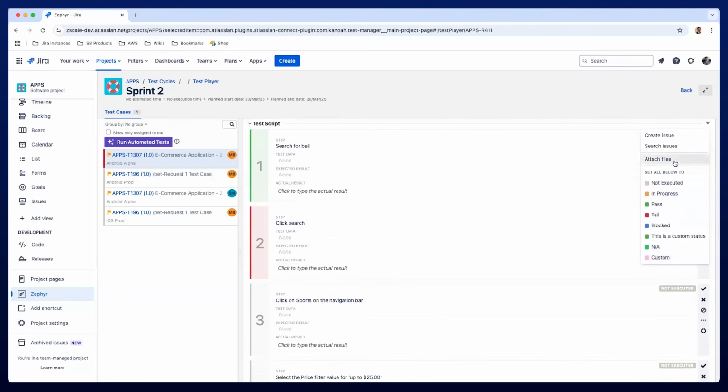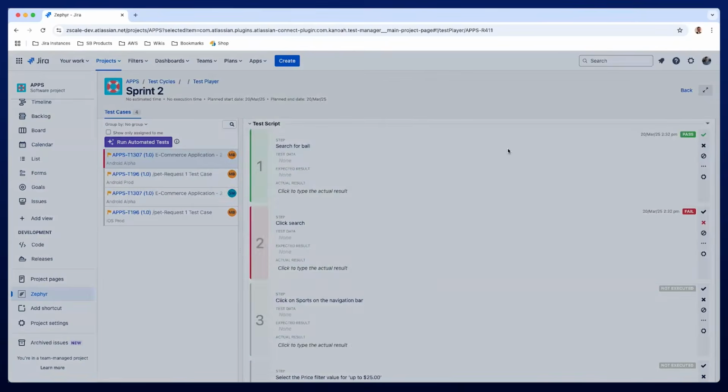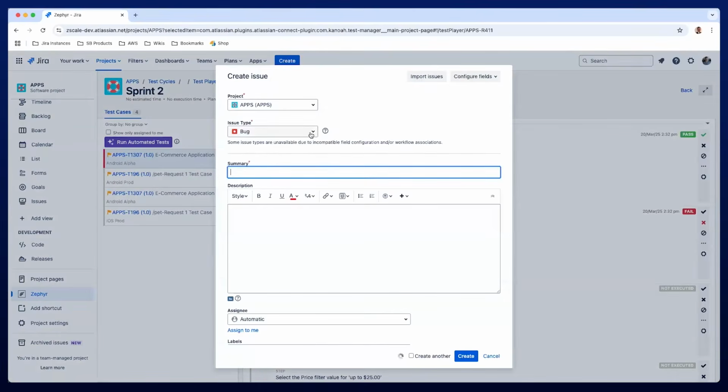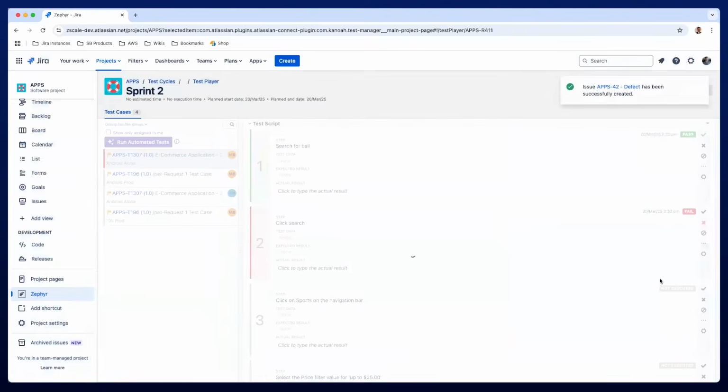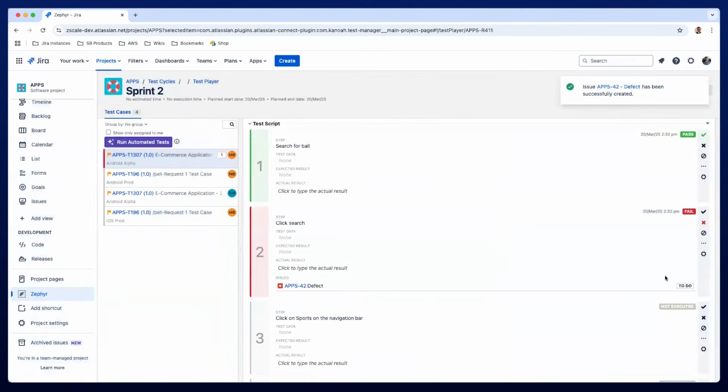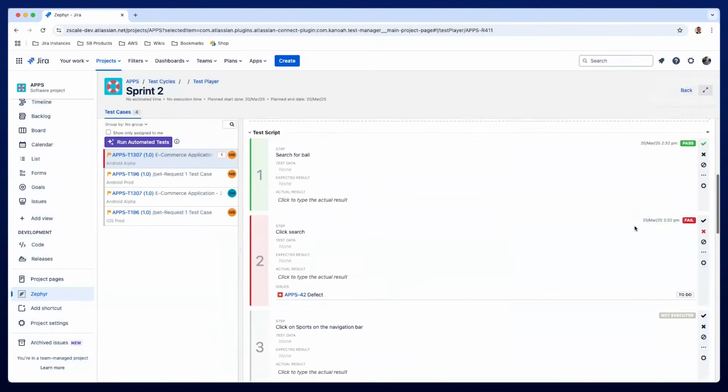Let's add a defect at the test step level. We can create a new defect or search for an existing one. We'll create a new one. We can create whatever issue types we have configured in our system. Mine is just considered a bug. We will just call this a defect. It'll automatically get added to the to-do or whatever Jira workflow you have considered. So it'll say done, finished, resolved whenever that's finished.